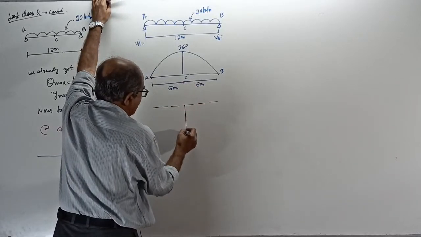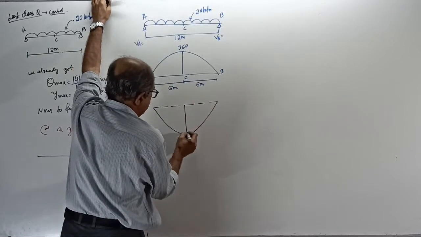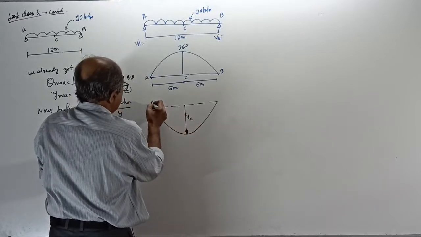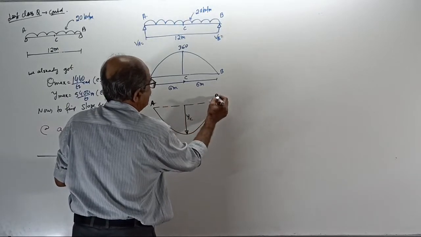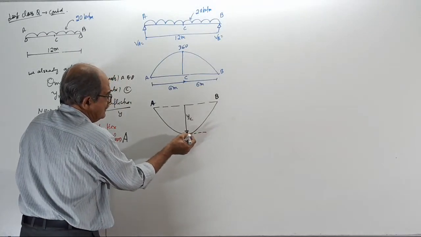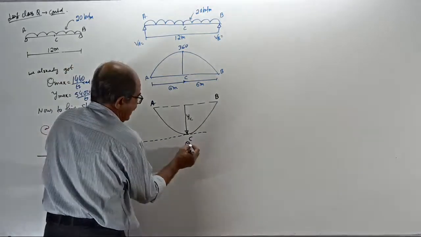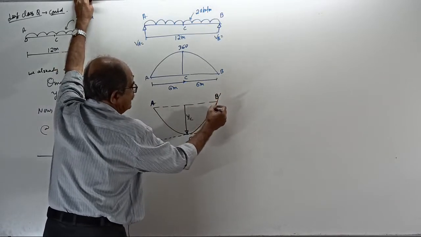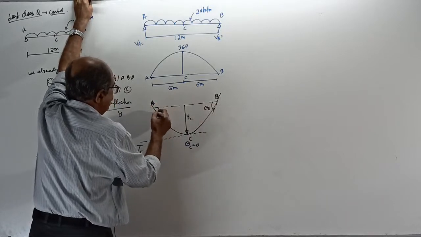Maximum deflection comes here. See, little bigger sketch I will write. This is elastic curve. Somewhat reasonable. This is deflection at C. See, A will remain there. B will remain there. Blue color, original position. Your C will come here. If I draw a tangent here, this is tangent at C. You know theta C equal to 0. And if I draw tangent here, this is theta B. If I draw tangent here, this is theta A.